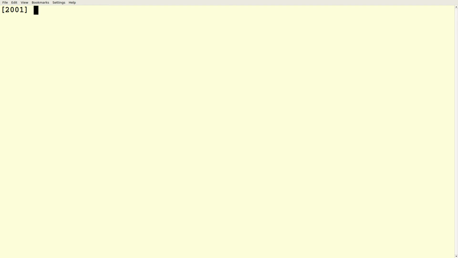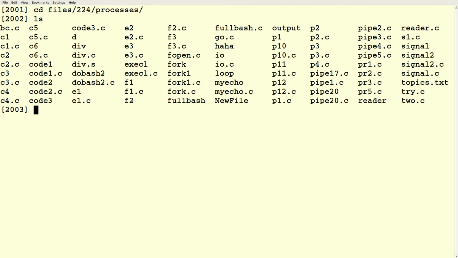So we were looking at processes in Bash last week, and I want to talk about processes from a programming perspective today and tomorrow. So how do processes come into existence?